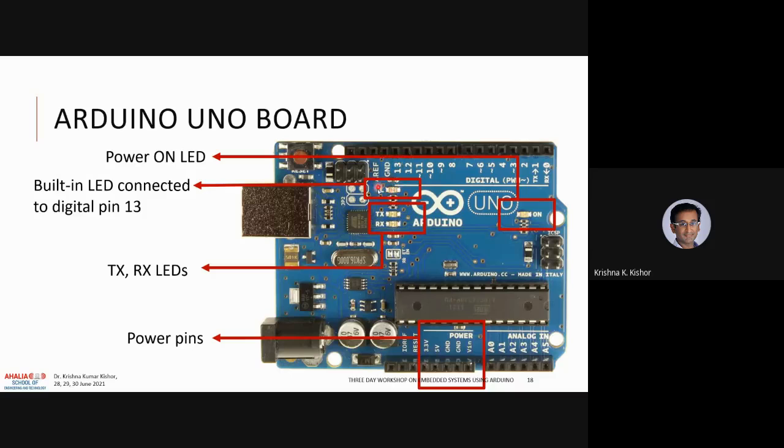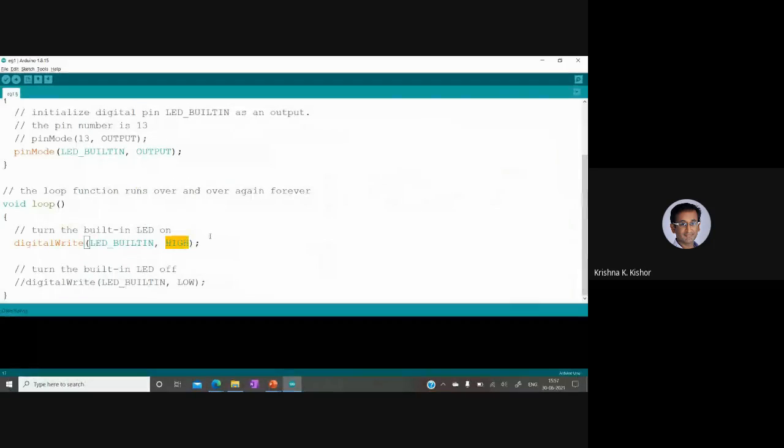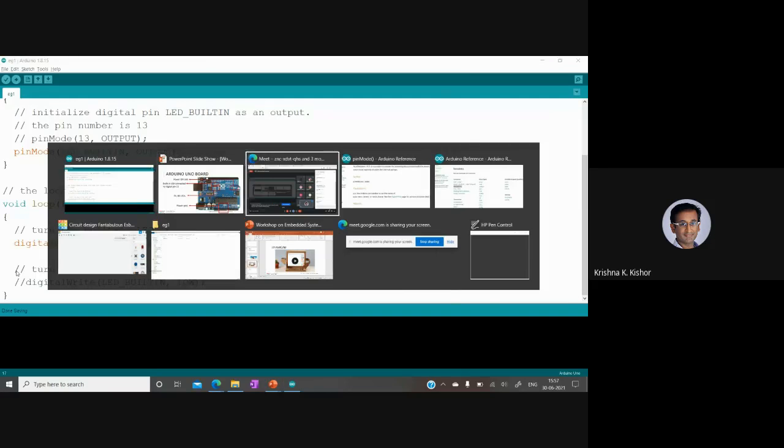So this built-in LED is what we are going to blink. This built-in LED is connected to pin number 13. So there is no need for a connection. There's already an internal connection between this pin and this LED over here. Right. So that's all. That's the end of the code. Now this comment I wrote because when you want to turn it off, we'll be doing it. Does this make sense? Yes. No.